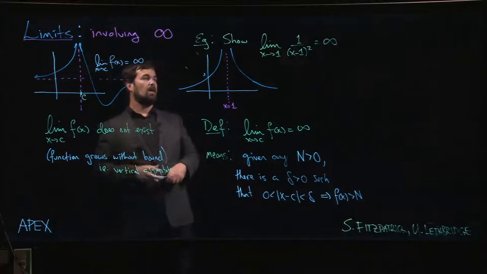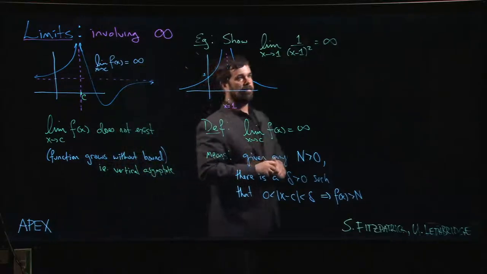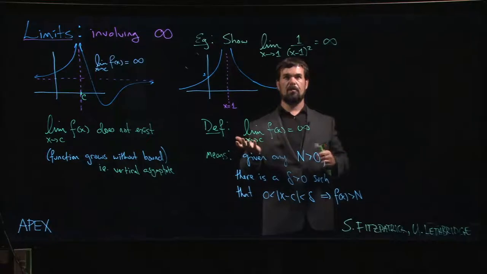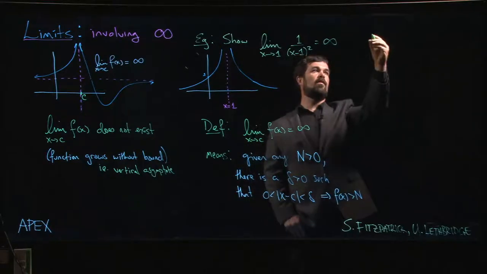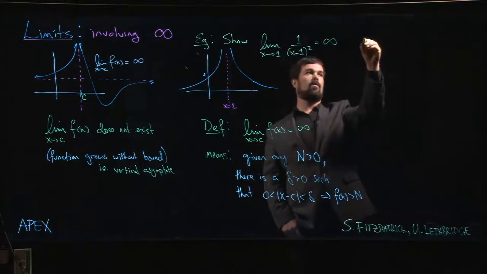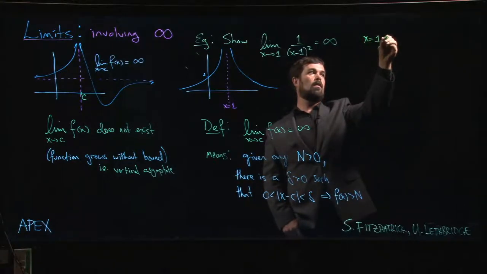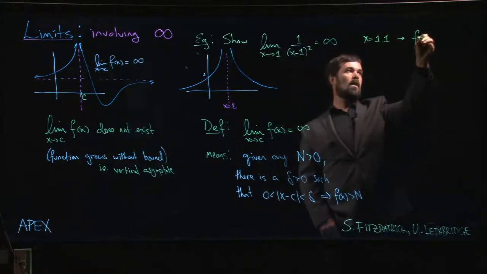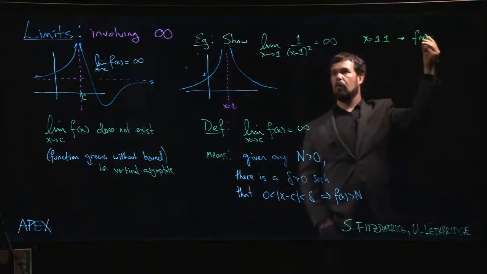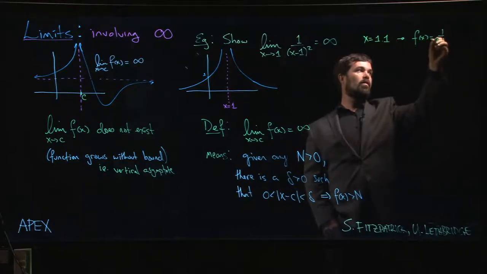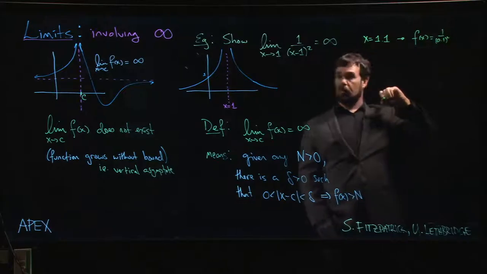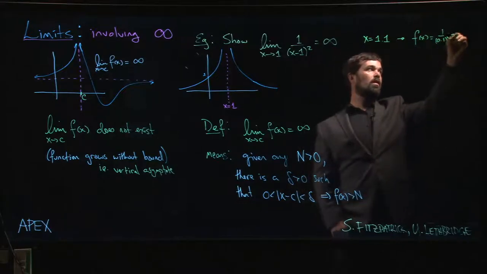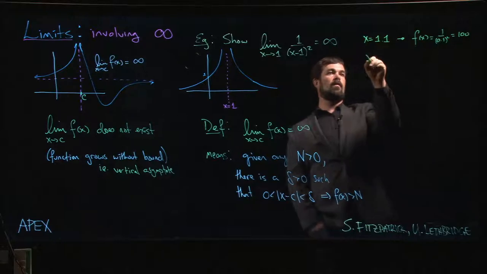If we wanted to think about this numerically, let's think about X equals 1.1. Then f of X is going to be 1 over 0.1 squared, so 1 over 0.01, so 100. If X is 1.01, f of X is going to be 1 over 0.01 squared, 1 over 100 squared, so 100 squared gives us 10,000.